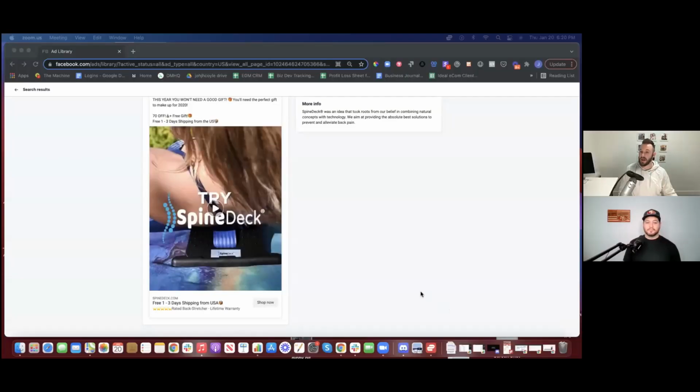But again, when you sit in a chair all day, you sit at a desk all day, definitely you get some back issues. So I'll show you the ad, because this is a classic thing with ads where it's just an offer, right? You're offering someone a product, you probably have to acquire them profitably. You have to have really strong ads, really strong conversion. And this one, all the lifting was done by the ad.